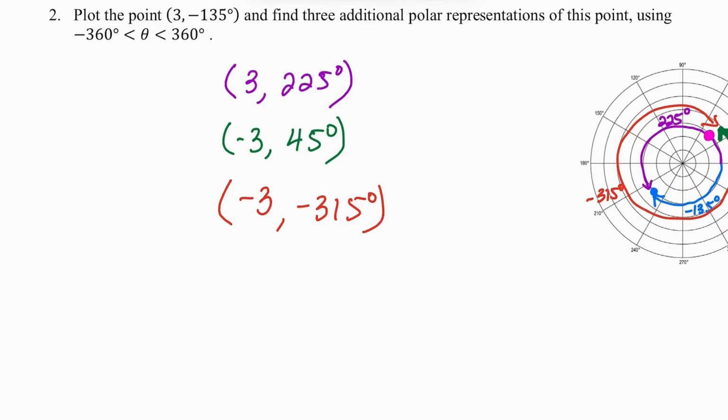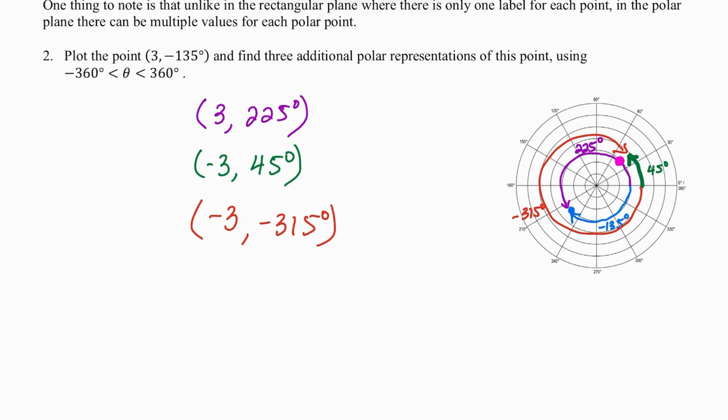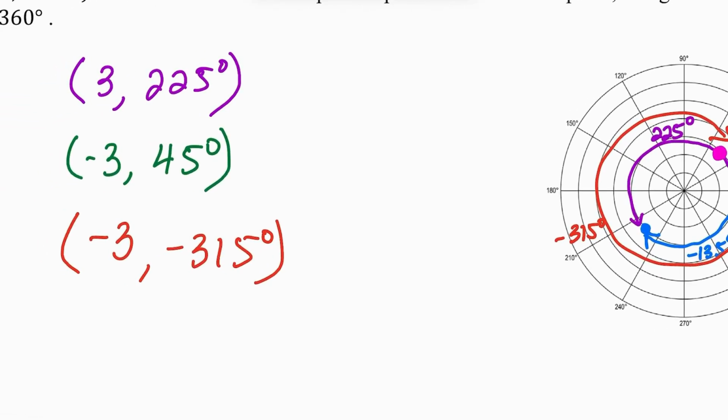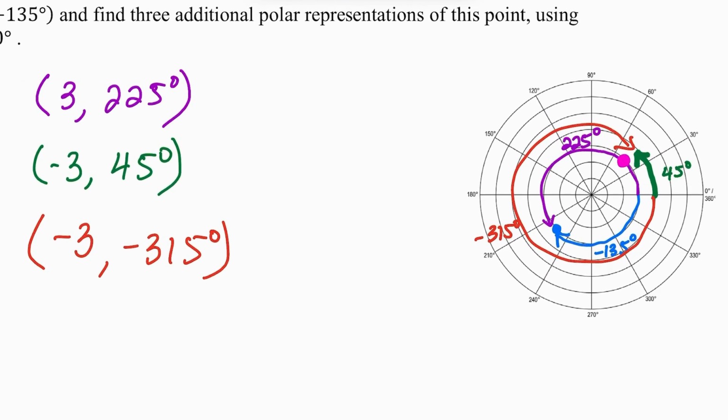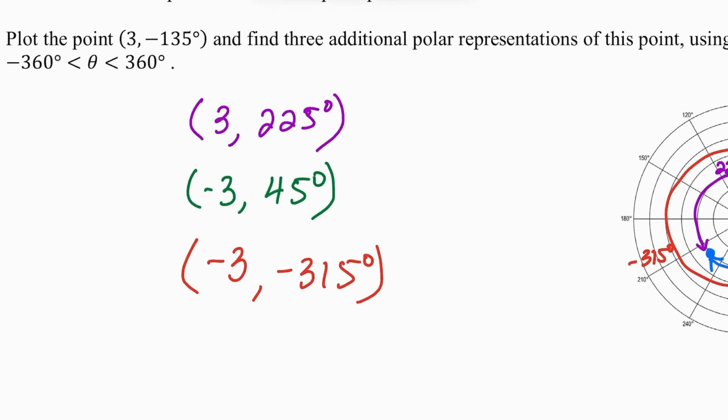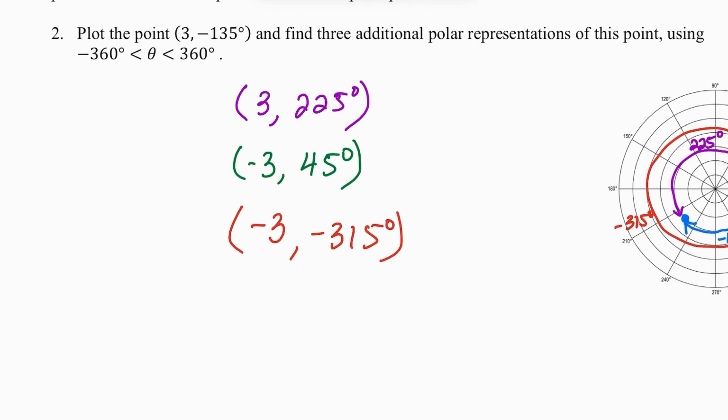So there are a lot of different ways that you could formulate this if you want to, but when you're talking about writing it in four different ways, I just feel like visually seeing what's going on is really helpful. So that's how you write a polar point in four different ways.